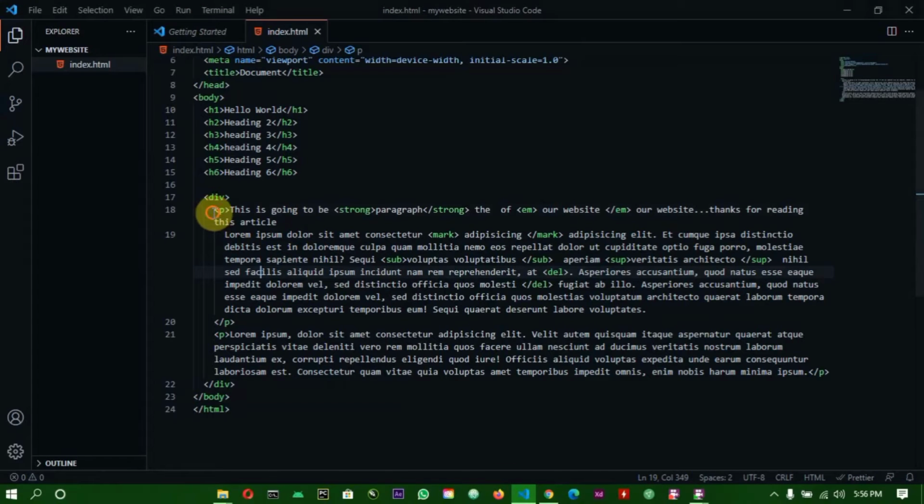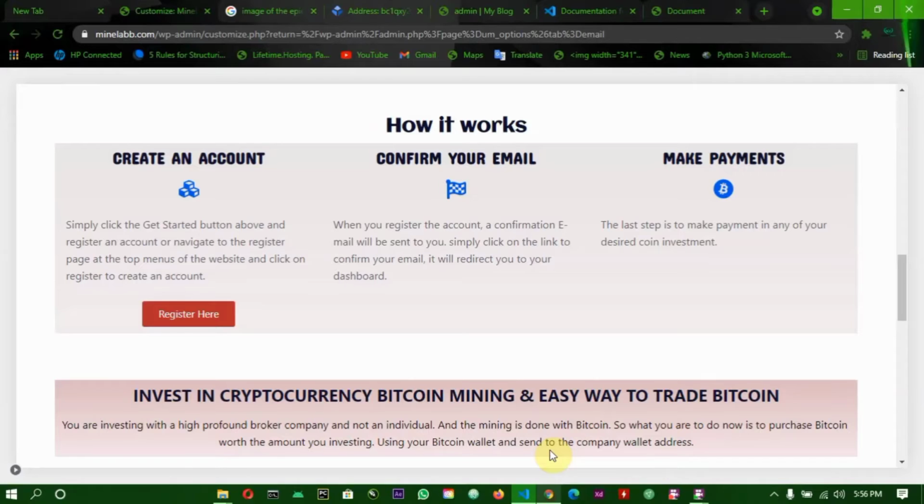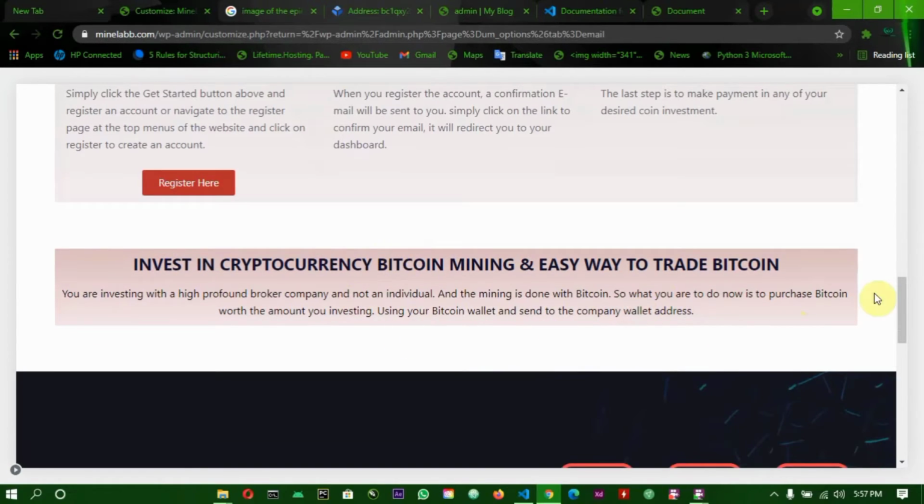For our case here, we are putting paragraphs inside of it. So here this is a heading tag, this is an icon, an image icon, this is a paragraph, and this is a button. Everything is nested in a div. This right here is also nested in one div, and this is nested in another div tag. This is also nested in a div. If you can understand div and span, you will be able to structure any kind of web page. So just know that this is also a div too.